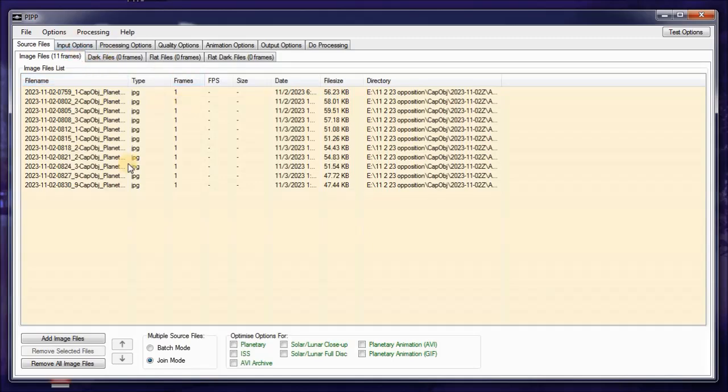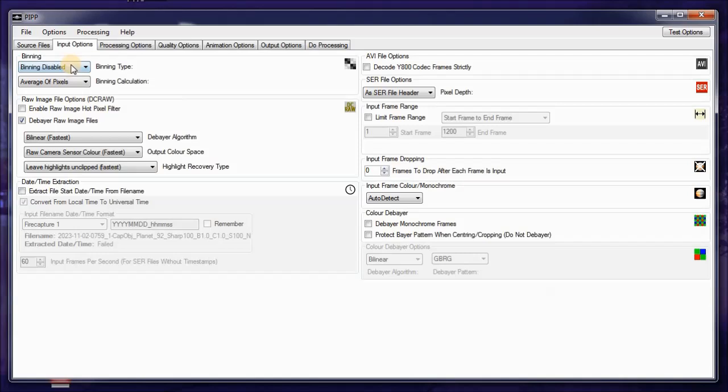And then we'll go over here. Let's see, in this case they're JPEGs, so okay. As you can see, there's all kinds of little settings you can play with. I don't think I need to really mess with anything on this page for this particular setup. If I was doing those SER files, I would want to debayer them. I'll just show you real quick what I would do. I would click debayer and go down here and select the right one, which for my ZWO cameras is RGB. But we won't need that for JPEGs because they've already got their color.